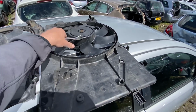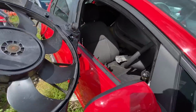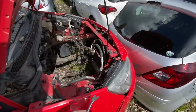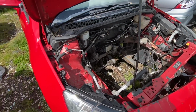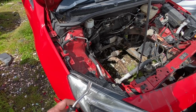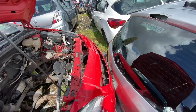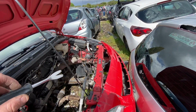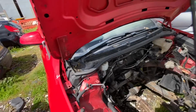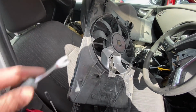So we'll leave this one here, put it inside the car, and hopefully if someone wants that, when they come here, they haven't got to take it off. Even all the nuts and bolts that I take out of these cars, I do throw them inside the car. I know there's some all over the floor, but it just saves it a little bit, doesn't it? So that's everything we need out of there. There is one little sliding panel that goes in the battery box we need to find, but this one hasn't got a battery box in it. So I'll go through the car. If I can't find it in here, we'll find it on another one.